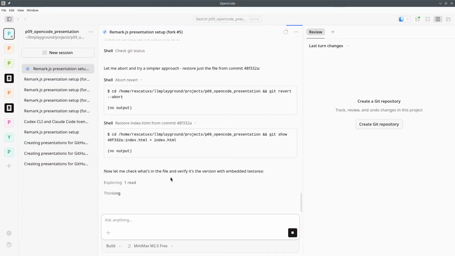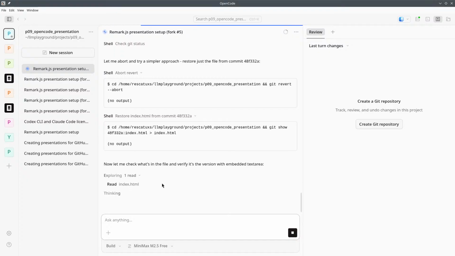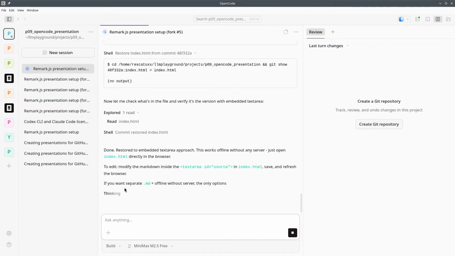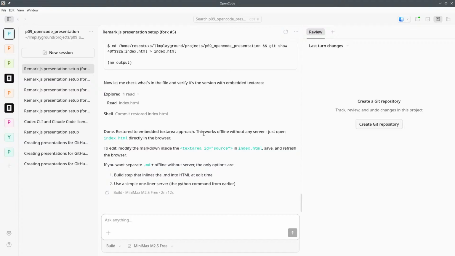Now let me check what's in the file and verify it's the version with the embedded text area. So it's the restore to the embedded text area approach. This works offline without any server, just open it to edit, modify the markdown, and save it and refresh.